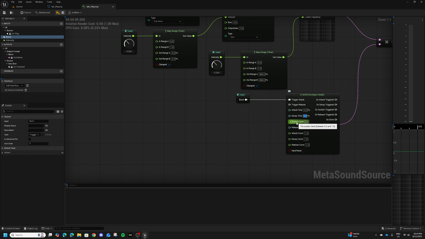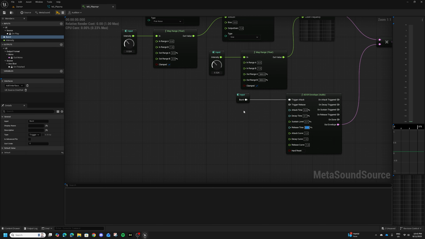Sustain level, so sustain between 0 and 1. We're not going to sustain this at all. Let's just sustain at 0.1 actually. Release time, let's do 0.05, so it's going to release it quite quickly. So it's going to take 0.05 seconds to reach the envelope output. So it's going to happen really fast and go away really fast. We'll leave these curves at 1.